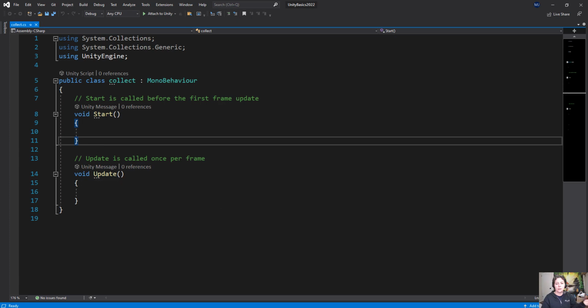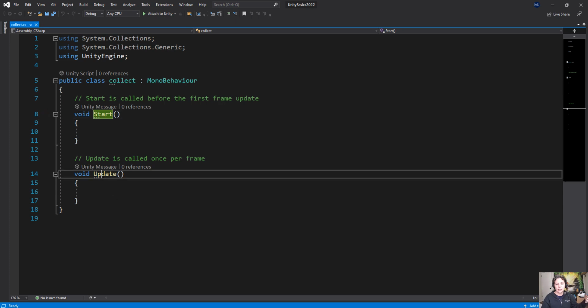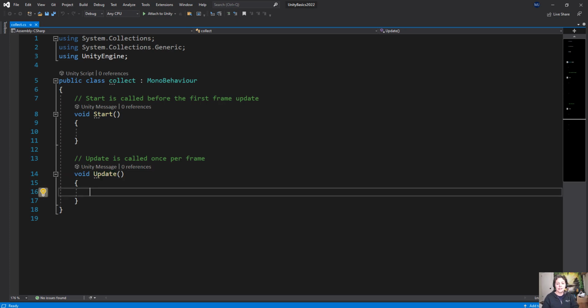The script by default has these two functions, start and update. Start is called once when the object is first created, and update is called every frame. So if you think about this in terms of frame rate for a video game, most video games run at least 60 frames per second, and so each frame of the update happens inside of this update function.